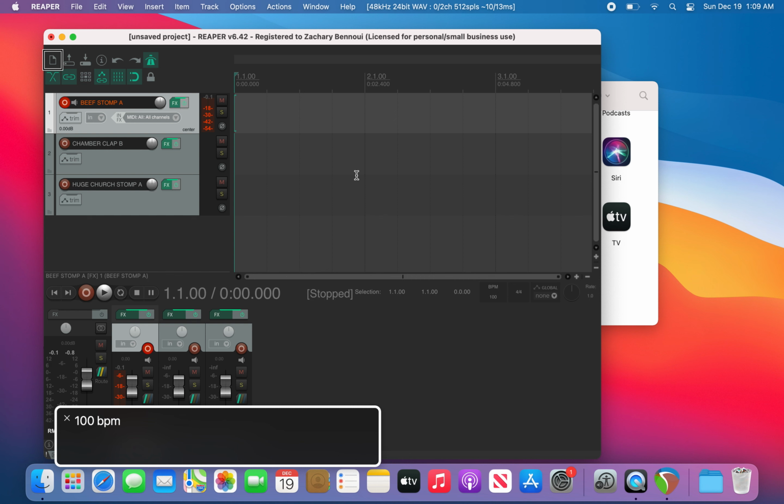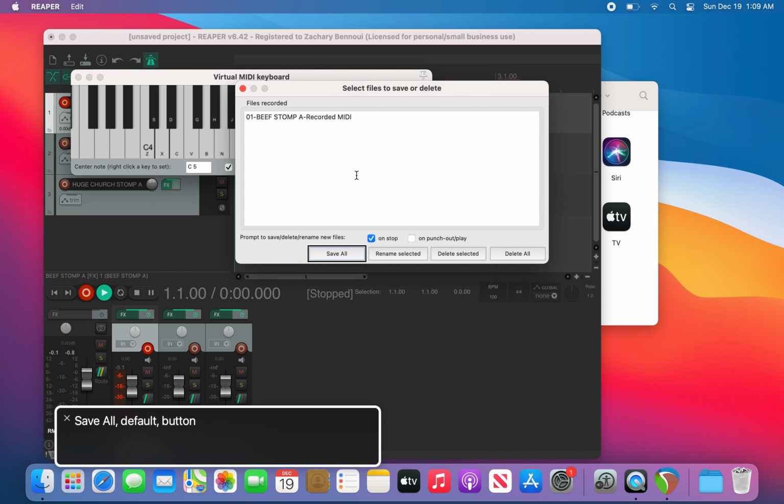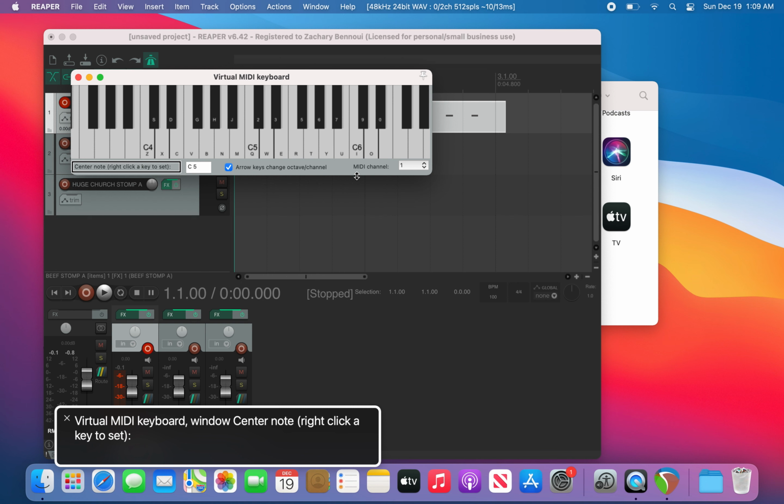We'll leave it. So I'm going to press R. It's going to count me in, and then I'm going to just play a simple 2-bar beat, and then we'll just duplicate it out. Record. Save all. Now hitting space does work. Now it's asking me here if I like what I did. Obviously I haven't heard it yet, so I don't know, but I'm just going to hit space again, and it will save everything. You can turn that off as well if you don't like it.